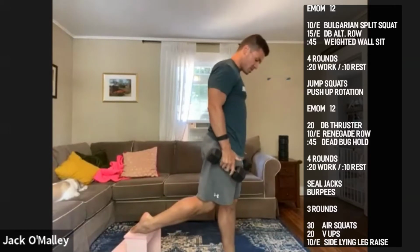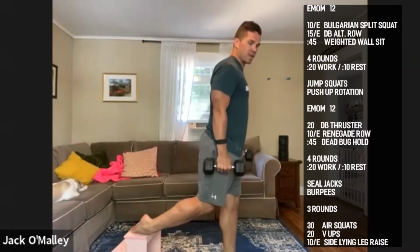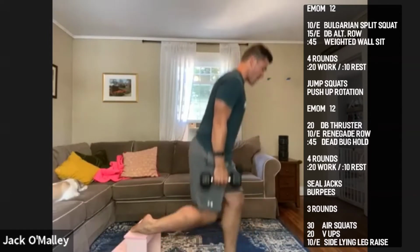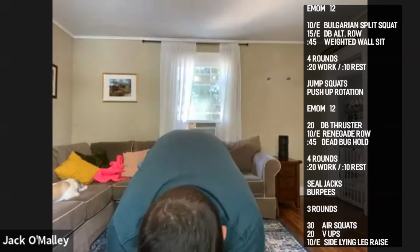Hop out a little bit so our quads are lined up, and then we drop our back knee straight to the ground, come back up. I would say good tip is pick a point to stare at, should help with balance. You're gonna go 10 on one side, 10 on the other. You've only got a minute. So let's make sure that we get balance really quick at the start of that minute, and we do our switch really quick as well.